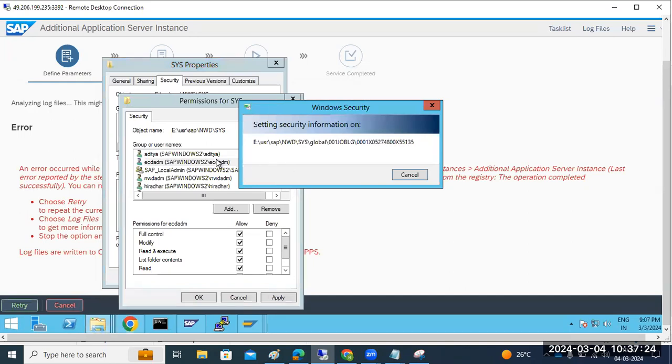Here I'm just adding the ECD. I logged in with SAP ADM, and in another SAP ADM I logged in that user. So I'm doing this one. That's why it's giving the error message now. So what I'm doing, I'm just using a different user. I'm adding the user into this folder's security list here, giving full permission here.